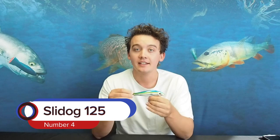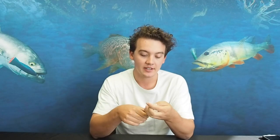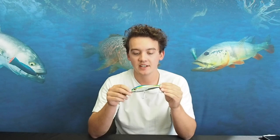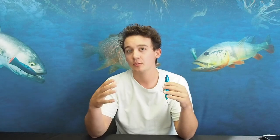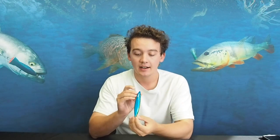Number four, I would be absolutely mad to do this list without including a sinking stick bait, so I'm going with our Slydog 125. Out of all of them, this is probably the easiest lure to work — sometimes you can just point the rod at the lure, give it a slow wind, and it gets a really nice side-to-side wobble. Great for kids and people who haven't done a lot of stick baiting before. They cast a long way — rear weighted so you can really rip them out — and they're great for a subsurface bite when fish won't commit to a surface lure. Being a bit bigger, they also match the profile of herring or yellowtail when salmon are feeding on larger bait fish. The Slydog comes in 11 colors and weighs 52 grams.